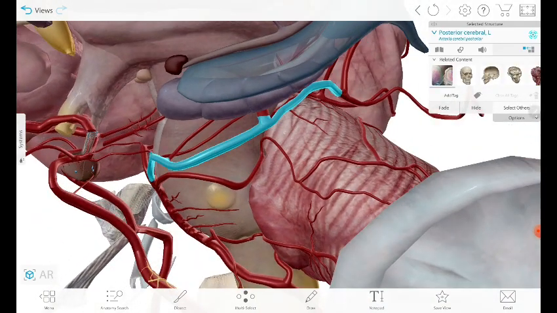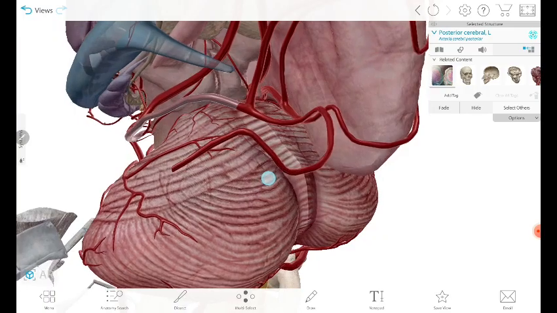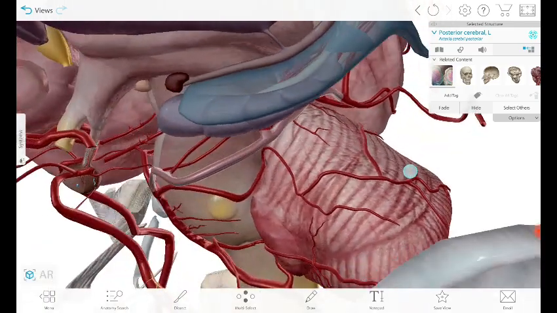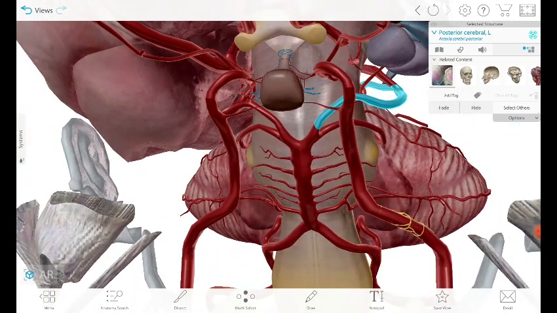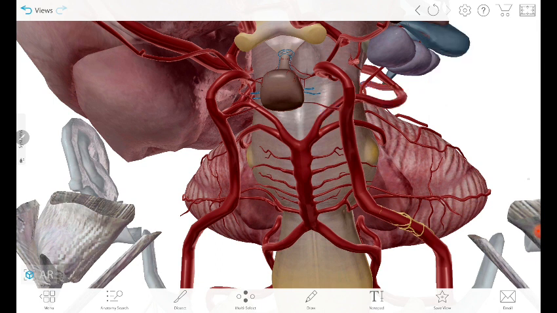So this over here is the posterior cerebral artery traveling posterior to the cerebrum, and the others are the pontine branches. So these here are the pontine branches. One is this branch traveling anterior to the cerebellum and on the inferior aspect. So this is the anterior inferior cerebellar artery, and the other is the labyrinthine artery.